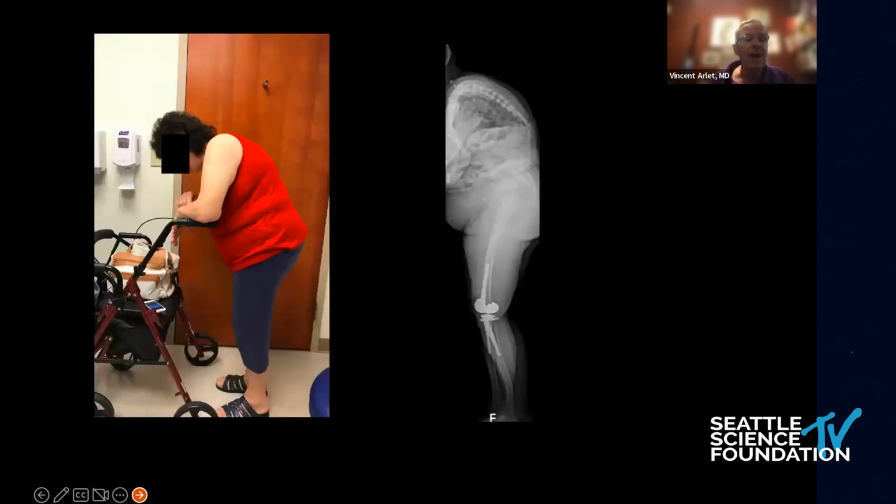And why do you have to insert four rods in some of these patients? Because we unfortunately have to deal with patients who are overweight and not in great shape, and the forces on the rods are tremendous. Whatever you're doing with anterior surgery, posterior surgery, BMP, if you don't have a strong construct, especially at the lumbosacral spine, your system is prone to failure. There's been a report from the Seattle group, as a matter of fact, from you guys, that reported a rod breakage incidence of, is it 10 or 15%, despite solid posterior fusion in the adult deformity world.